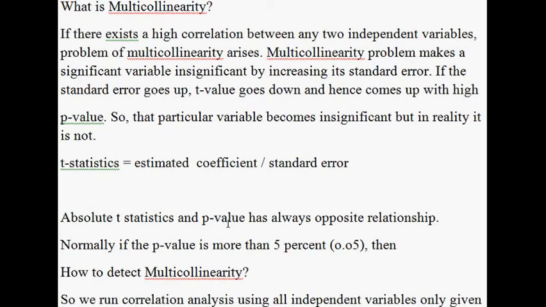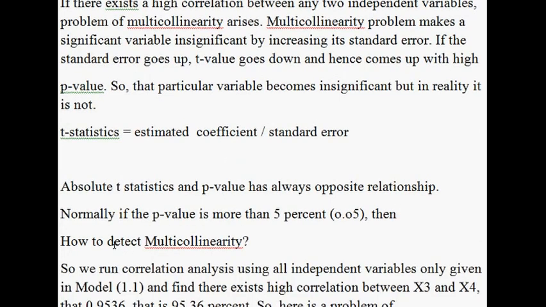So that is the guideline. But what is multicollinearity doing? It is making the variable insignificant, but probably that variable is not actually insignificant, right?